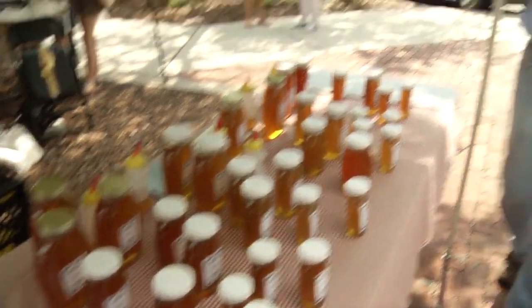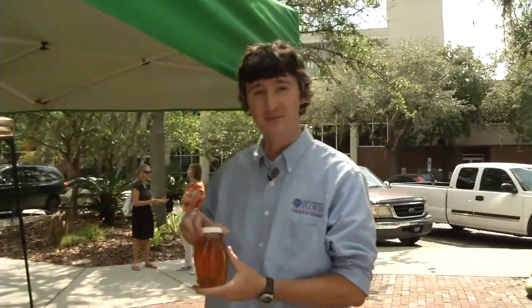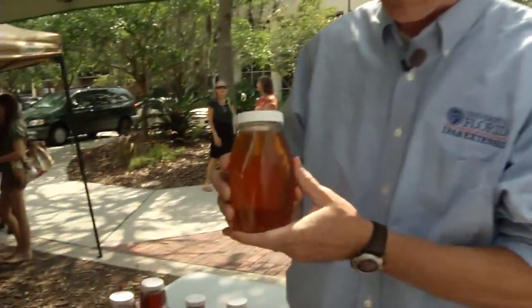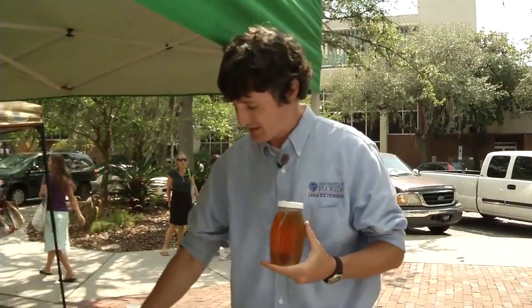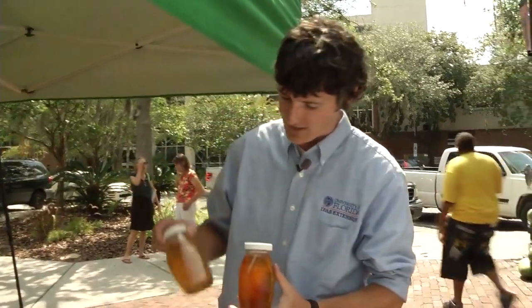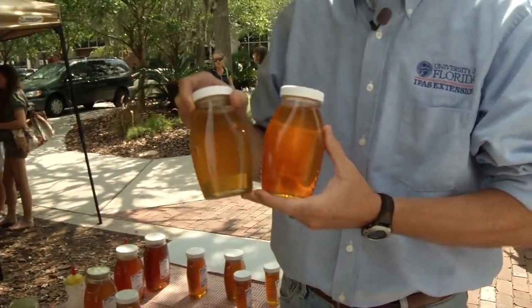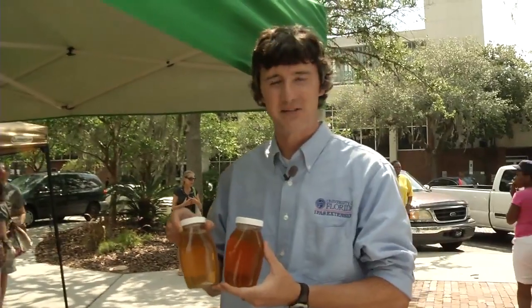The next time you make a quick trip to the grocery store or the farmer's market, I want you to remember that it took bees flying 55,000 miles and visiting over 2 million flowers just to make 1 pound of honey. Now, there are many different types of honey. In fact, here we have orange blossom, here we have tupelo. And the different types of honey obviously come from the different flowers. You get different colors, and they all have different tastes, and everybody has their own favorite honey.